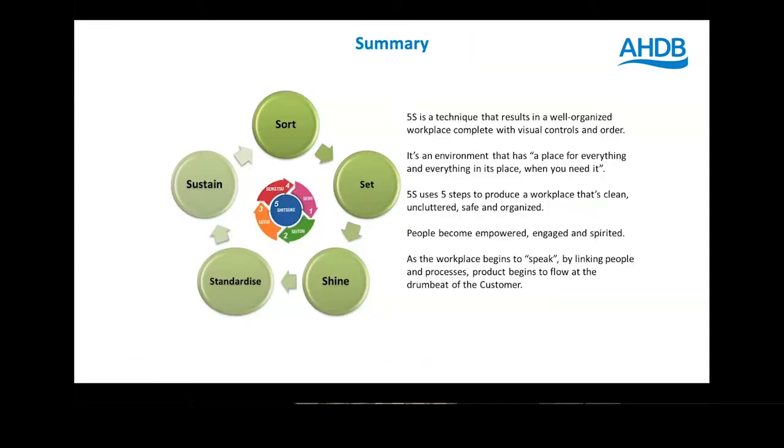So, a summary of last week, the 5 S's. You've got sort, set, shine, standardise, and sustain. The sort is getting rid of all the clutter. The set is a place for everything and everything in its place. For the shine, people talk about a 5-minute shine. So at the end of shift, end of day, you're making sure everything's put back the way it should be so that you can find the things that you need. And so when people start the next day, they're not spending time hunting down brooms or brushes or equipment or packaging materials, whatever it is that you use within the operation.